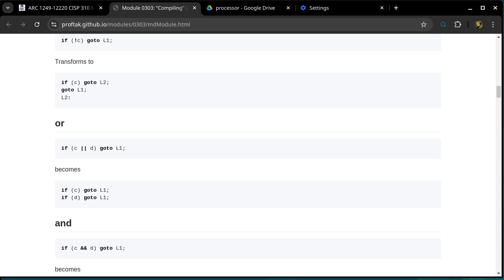So this is also why we have short-circuited Boolean expression evaluation, otherwise known as lazy evaluation. How many people have come across that term before CISP 310? Really? Or are you guys just shy? Nobody has been introduced to the term lazy evaluation or short-circuited evaluation? Okay, well, in that case, I'm going to introduce that concept.